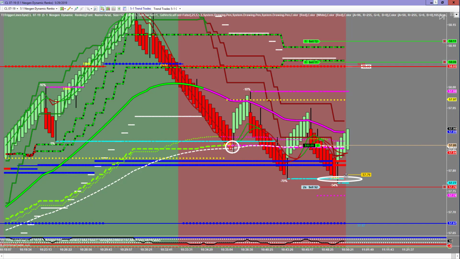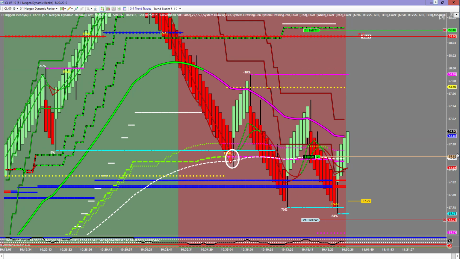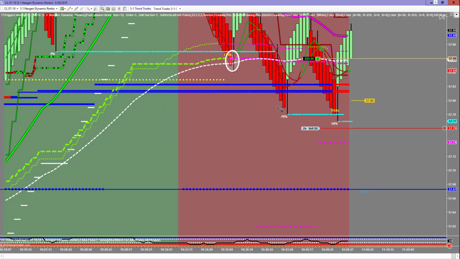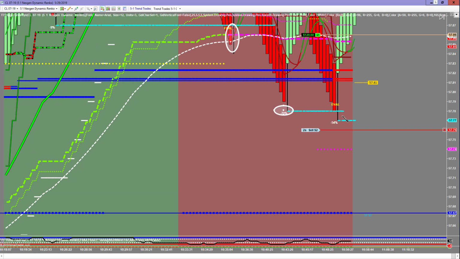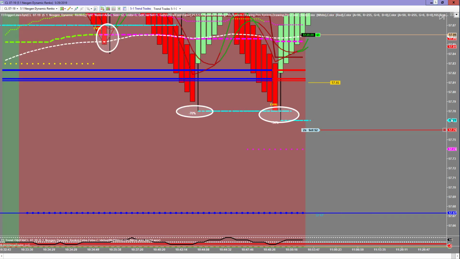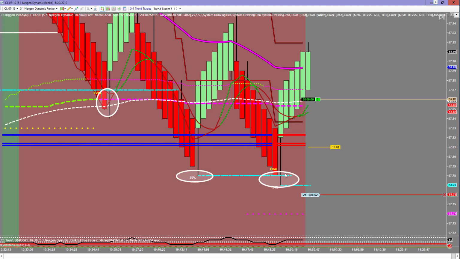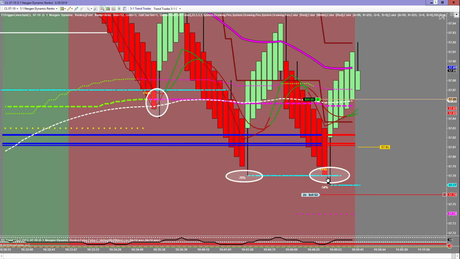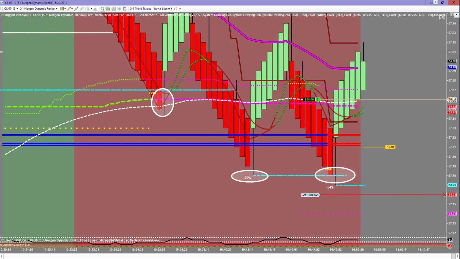Now, granted, I'm in from the wrong spot, but would you guys agree with that thought process? This was the divergence. This was the retest of the low. In theory, I should be long at 78. I'm not, but we're talking about too much stuff in class. You should be long at 78 with a 2-tick stop, not a 10-tick stop.